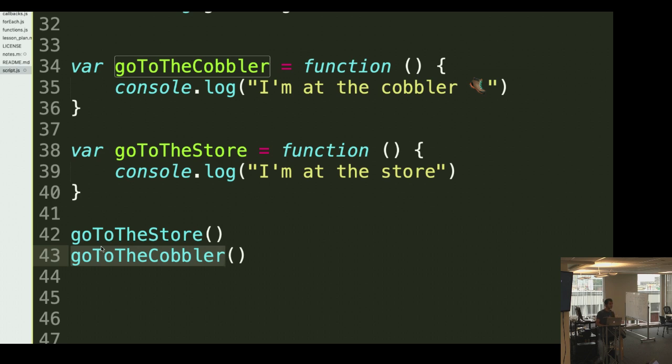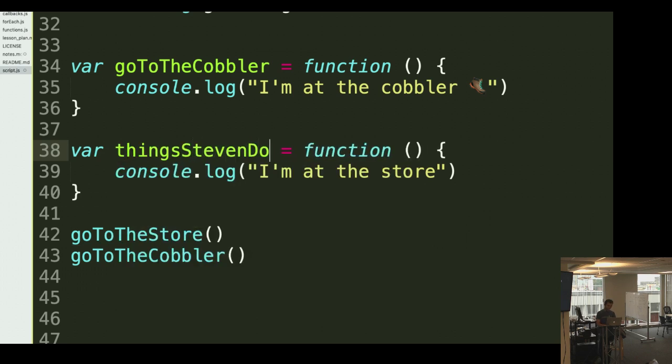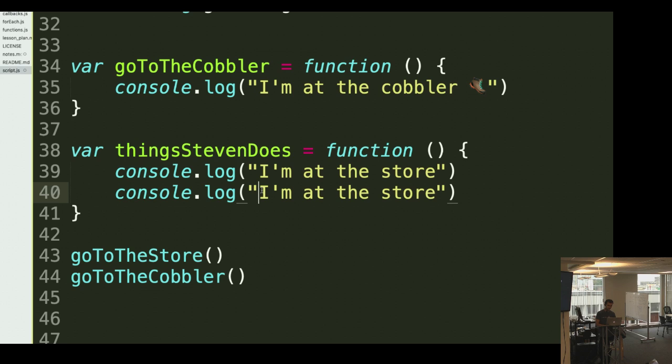Things get interesting though when maybe, Steven, can I just insert you into the thing just because? So this is things Steven does. Steven might go to the store. I'm at the store, and then, what do you do on a Sunday?